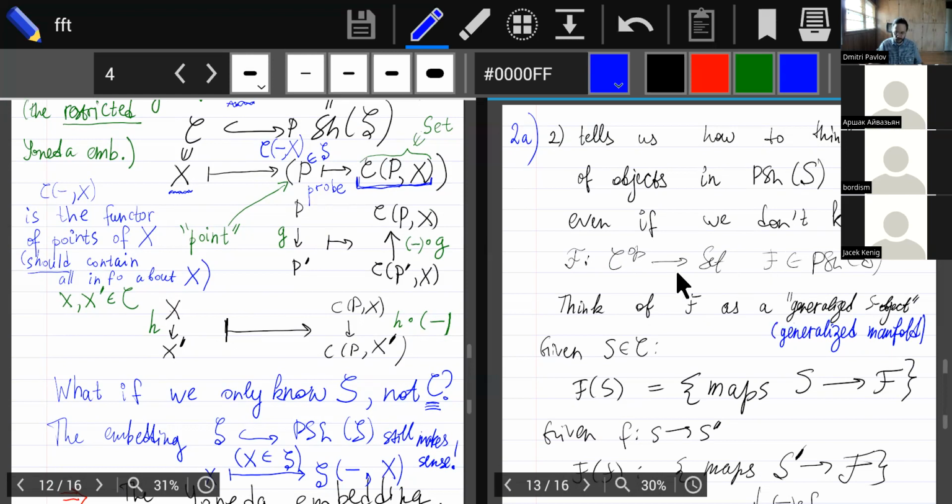Instead, we'll just start talking about arbitrary presheaves on S as some kind of generalized object. Let me repeat what I have been saying on the previous page, but now in a much more concrete setting. For example, I suggested taking S equals Cartesian spaces. Let me write everything that pertains to this example in blue. So S equals Cartesian spaces.